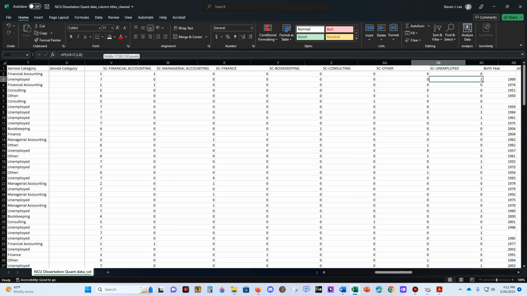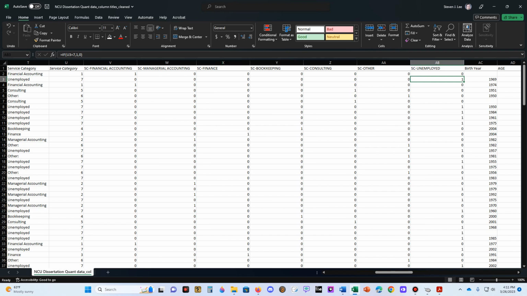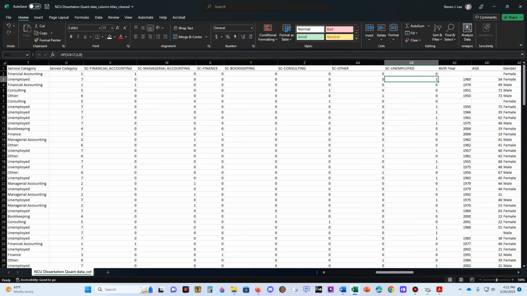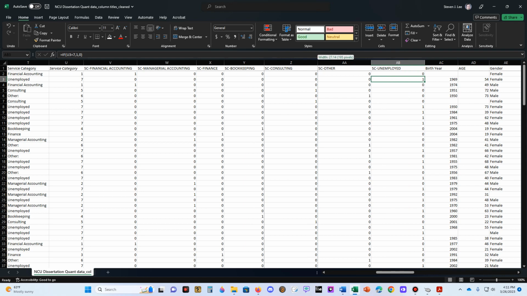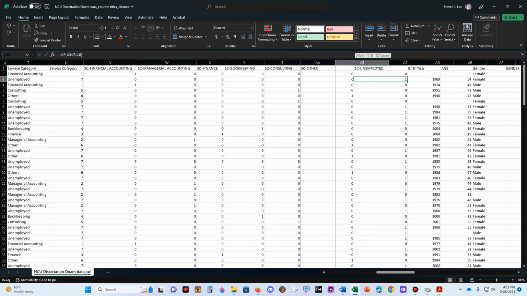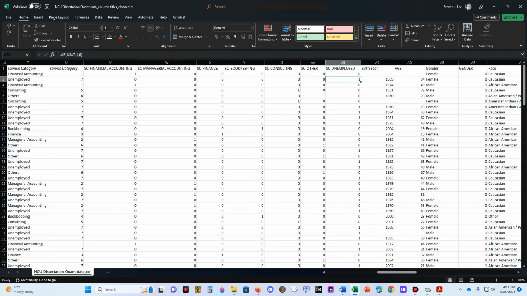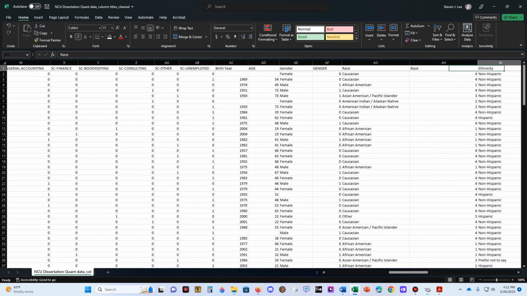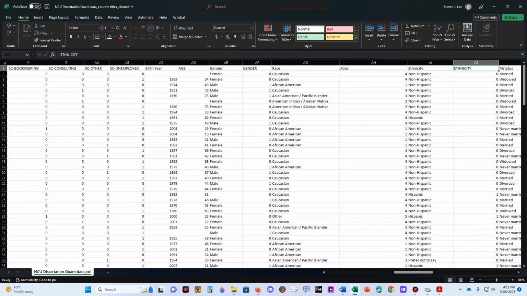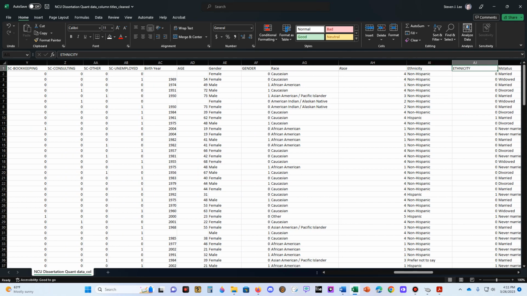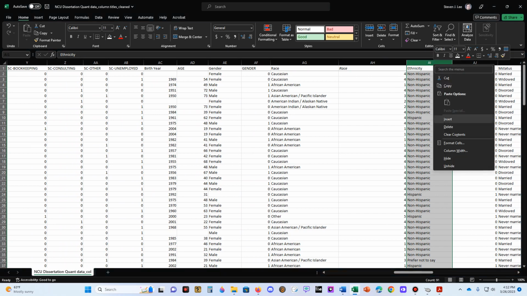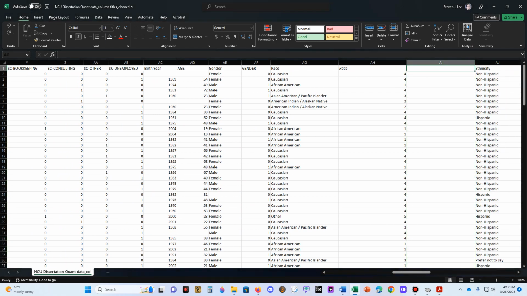And then just to conserve a little bit of space, some of these we can just collapse them a little bit. There we go. Age is already ready to go. Gender is already ready to go. So now we just need to do race and ethnicity is ready to go. So we need to do race. Question is, how many of these do we need to do?